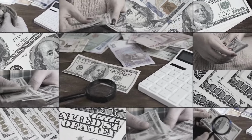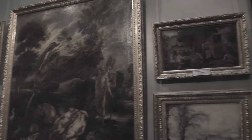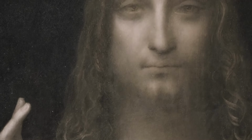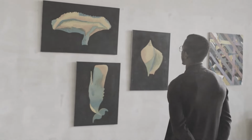There's a belief among some people that art can serve as a means to launder illicit money, and unfortunately, there are instances where this holds true. But on the flip side, there are those who deeply appreciate art in its truest sense. When they learn about a valuable piece of art being stolen, it genuinely disheartens them. They are troubled by the thought of such a treasured piece ending up merely as decoration on a wealthy person's shelf, devoid of the emotional connection or appreciation it deserves.